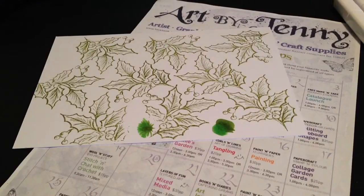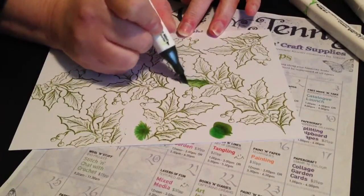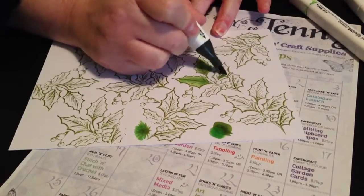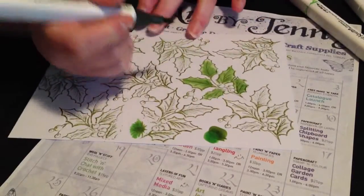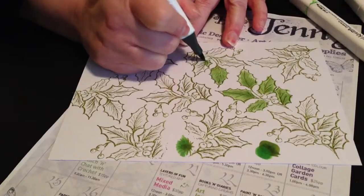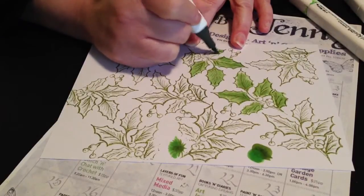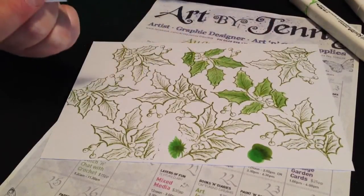We'll start off with mint — not moss, there's mint. For the base coat I don't use the flicky method; I just colour it in. You can go like that, or that, or take care and do a bit at a time. That one is a bit messy, never mind. I do like it to be neat, but all of these are getting cut out so the lines aren't such an issue. I'll go over all of the lines after they're cut out with a blender pen or a distress marker.